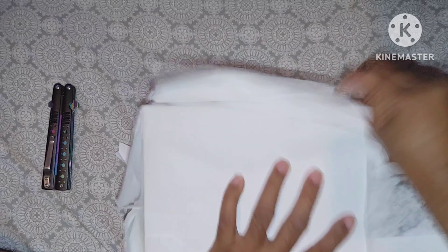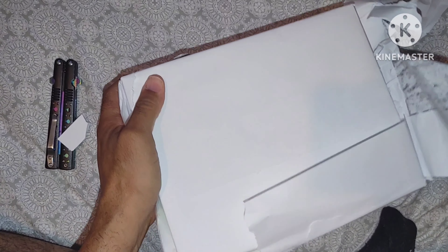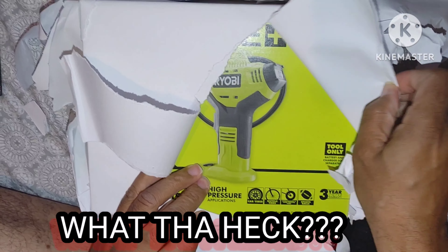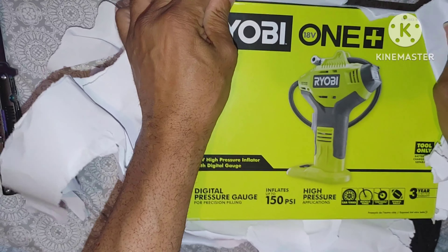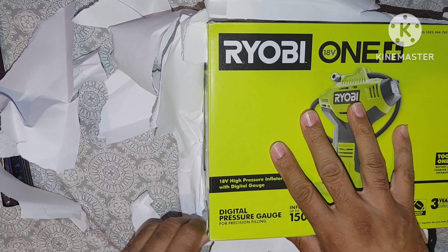Oh yeah, this is pretty good. Sometimes you order stuff and not only does it come from which people forget, but sometimes you forget what you order as well. And this is one of those times for me. Boy, they really did some taping on this thing. Lord, I can't even pull this thing off. This is what I'm doing roughing the box on you guys. Let me get the knife out again and try to do some more cutting over here. It's like wood. This is some hard stuff. Guys, I may have to just pause this. Okay, I did not order this thing. I don't know what this is — I did not order this from anywhere.